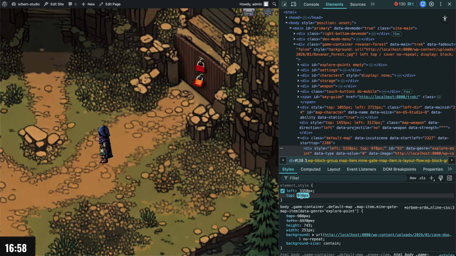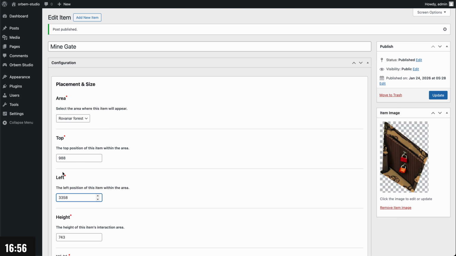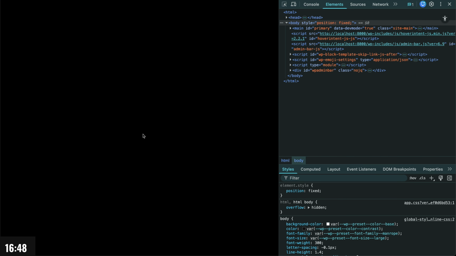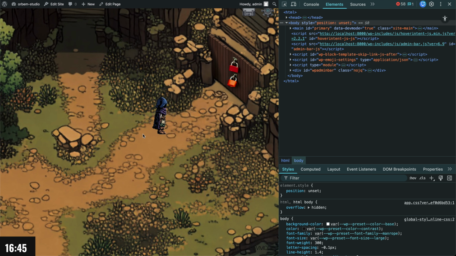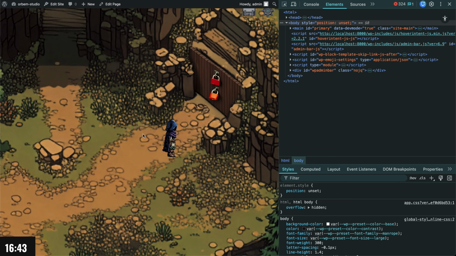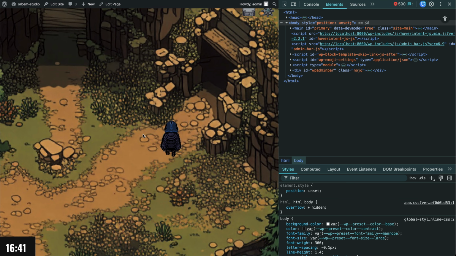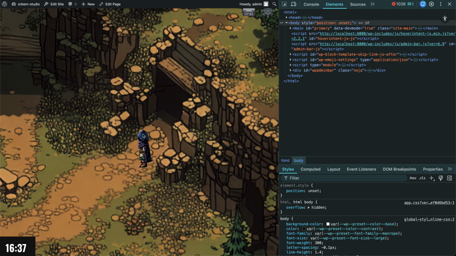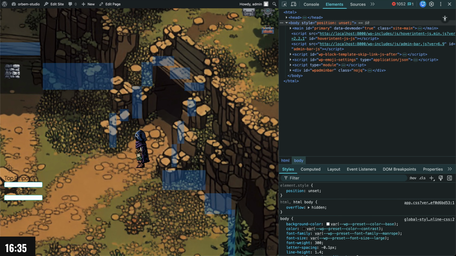Now it automatically updates the top and left, but I had this editor open already, so these would override it. And great. We are now blocked from going in until I interact with it using the action key, which is the space bar.